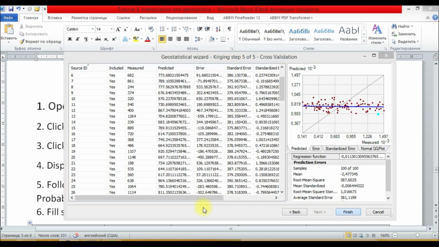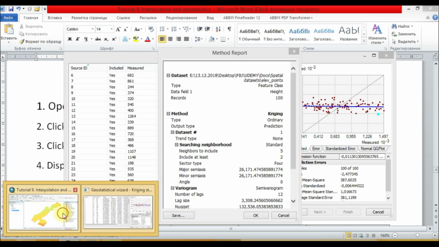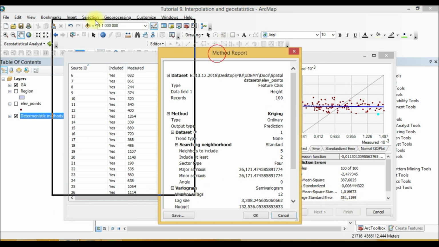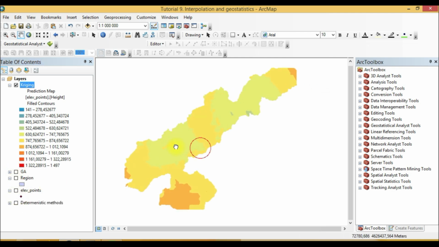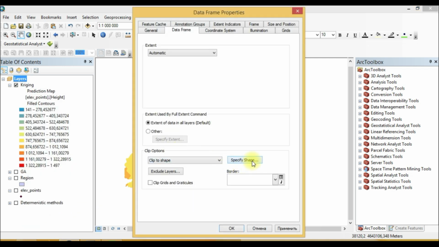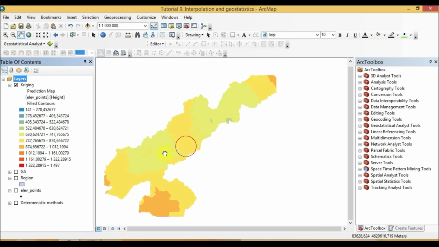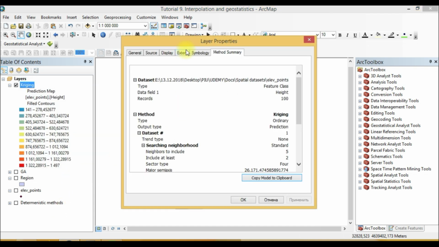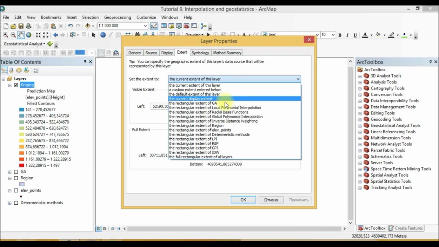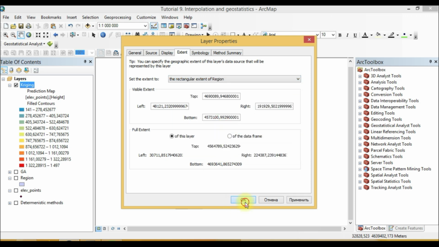So okay, let's click OK, and here is our prediction map. You can close this. So again, we should change the specify shape into region, right? Extent to the region.